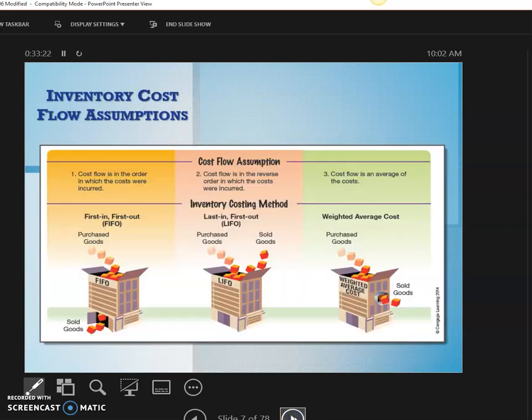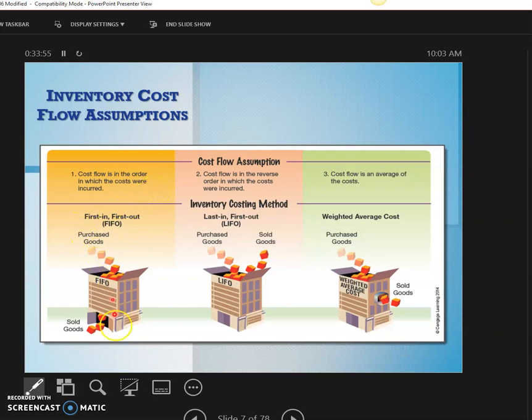But the next slide has some important information. This is called inventory cost flow assumptions. And there possibly are quiz questions on this, so you want to definitely keep track of this particular video. So the first one is called FIFO. So the first inventory in, the cost is the first that I sell. Remember, this chapter, only the cost of the inventory, not what I sell it for, and the cost of what's left on the shelf. So under FIFO, cost flows in the order in which the costs were incurred.